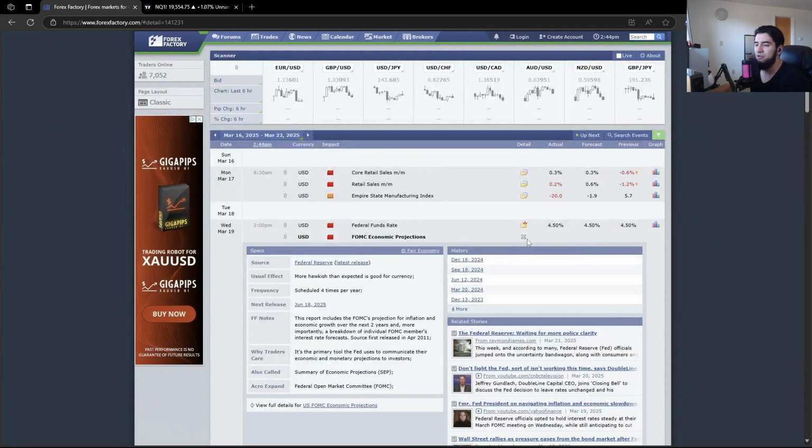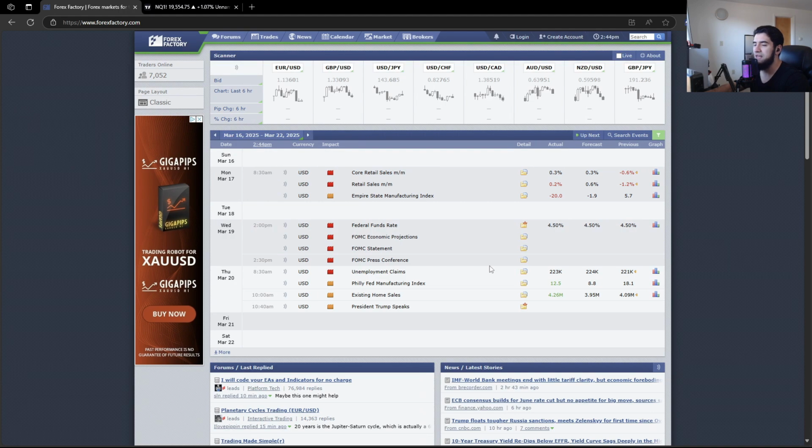So that's what I'm saying. You don't necessarily need to know exactly what's happening, unless you're swing trading or doing more fundamental analysis. If you're holding any stocks for a long period of time, then this is absolutely necessary for you to understand what Powell said about the job market and what Powell said about interest rates and things like that. That would be very important to you if you're holding things overnight and for more than a few days.